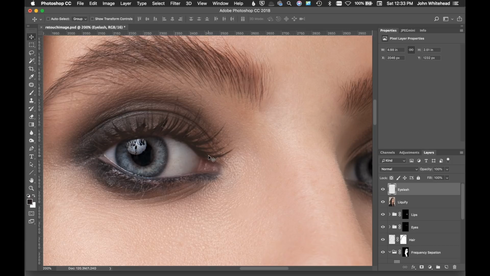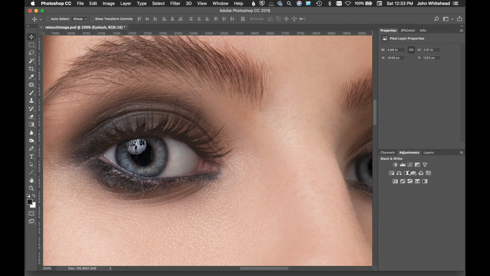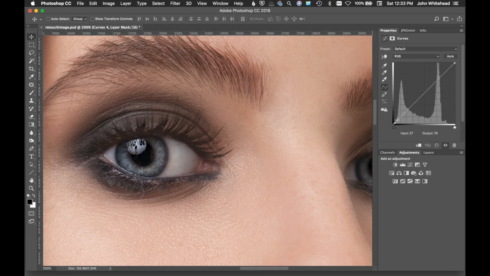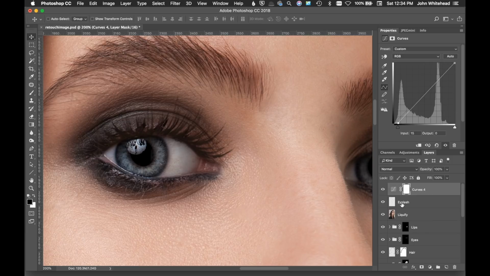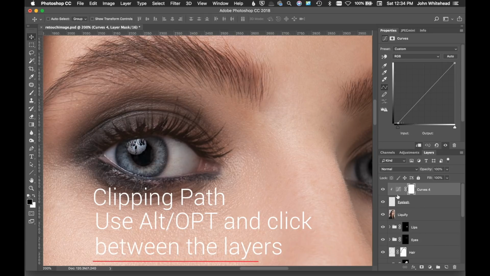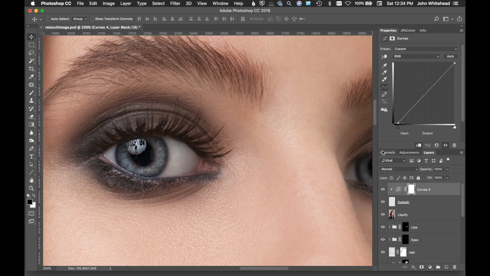I'm going to get rid of part of this eyelash. So notice when I made this, it's a little bit flatter and the color's not exact. Okay, so I made the wrong type of adjustment layer, so I want a curves adjustment layer, and I'm just going to increase the contrast of that. I'm going to go back to the layers. I only want this applied to this layer, so I am going to hold Alt Option and get that little symbol, and we're going to turn this into a clipping path. So it's saying this curve is only going to apply to this. So I can come back in and change this contrast if I want. I'm just going to bump it up so it starts to blend better with that eye.